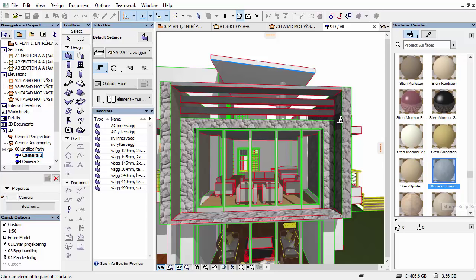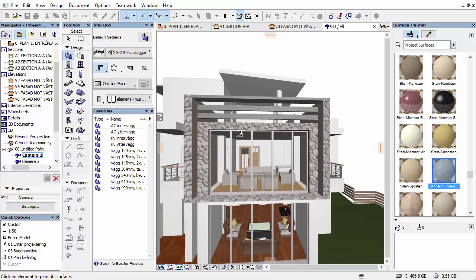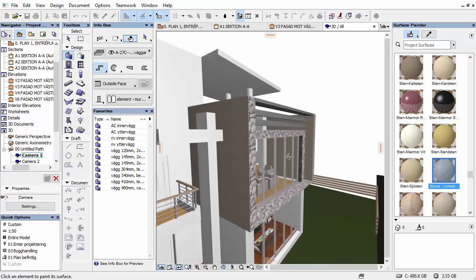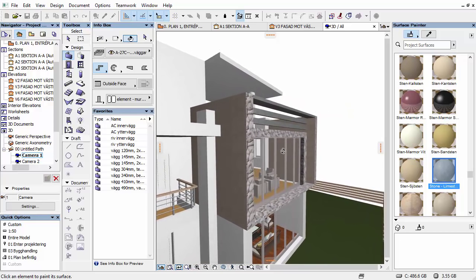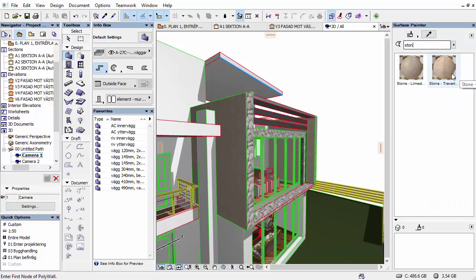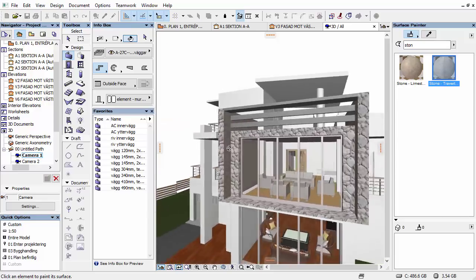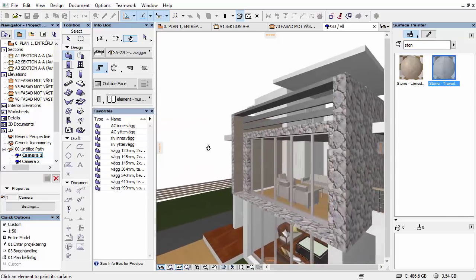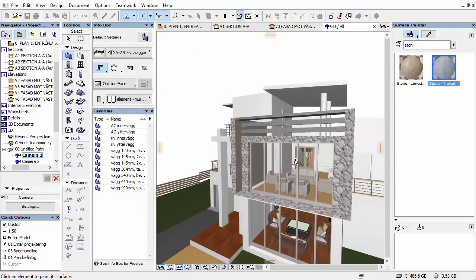So I'm going to repaint that one here. Okay, click, done, with the original material that it had. And then let me move to the other side and ask again for my stone material and paint it over here. Now I think we have what we need.